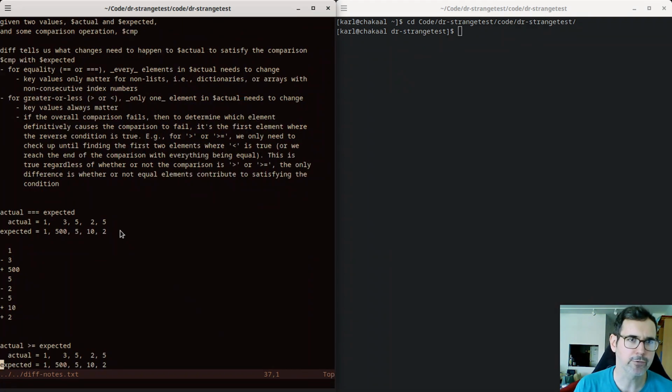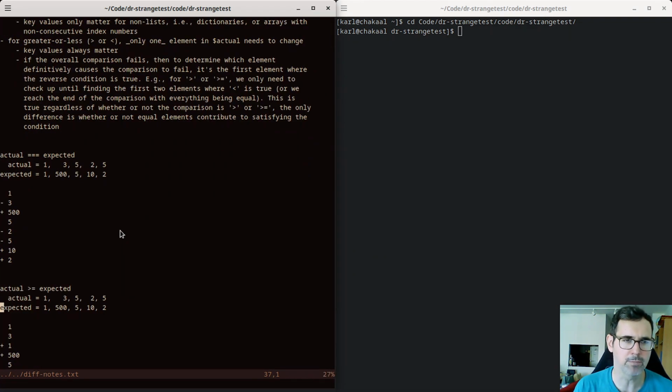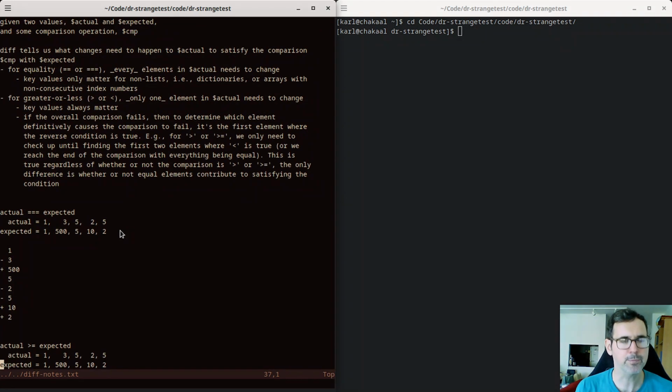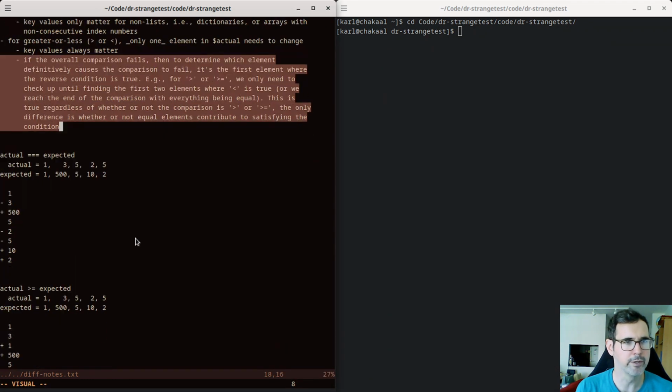But it also means that for the comparison assertion that we have in the framework, or also just for generating diffs in general, we need to be able to handle comparing greater than or less than against arbitrary types, not just scalars like strings and numbers. So my thinking was, well, there's already a diff algorithm in the framework, so maybe we can just extend that. And I think pretty much everything is taken care of except for this last part.